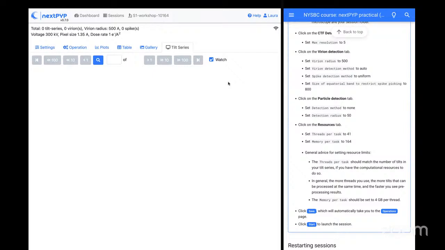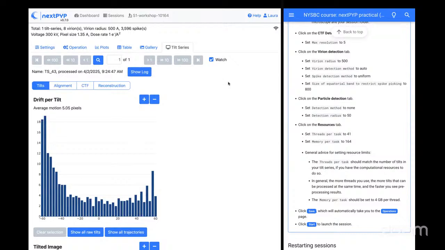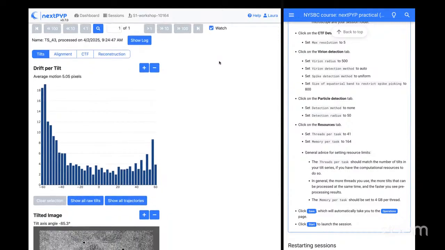So let's say that I'm on this tab and the first tilt series has finished processing and I'm looking at that data. While I'm looking at the data, all of a sudden the next one comes in. So watch will automatically take me from tilt series 1 of 3 to tilt series 2 of 3. And then when tilt series number 3 finishes, it'll take me from tilt series 2 to tilt series 3. If you don't want your page to be all shaken up and you're very concentrated on tilt series 1, then you can unclick watch and it'll just keep you on whichever tilt series you're on. So that was kind of nice timing.